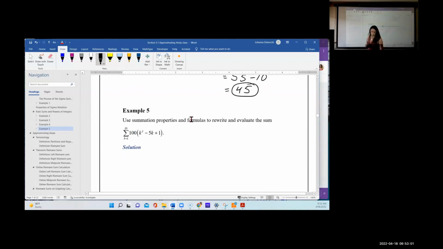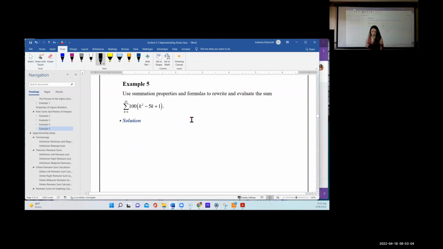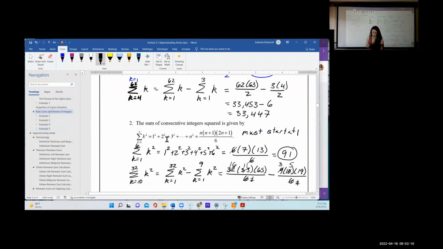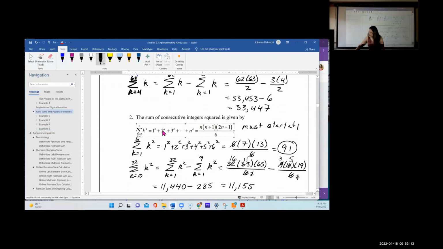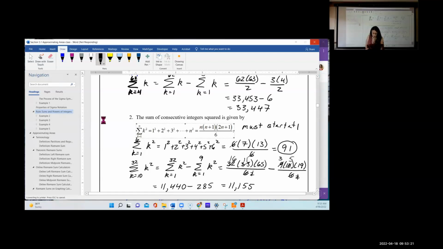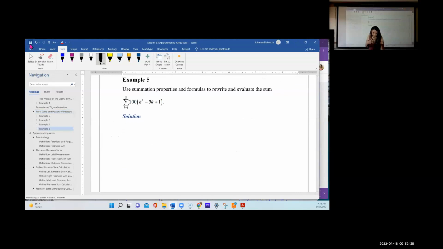Okay. One more example. This is a longer one and it has a k squared. So let me go up to the rule and I'll copy off the rule for k squared so that you can see it in the same place. Uh-oh. I weirded out my Word. Now it's not responding. I knew better than to do that. Come on, Word. Come back to me. All right, you guys work on it while mine's okay. It did manage to come back.